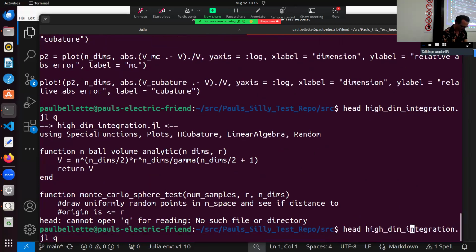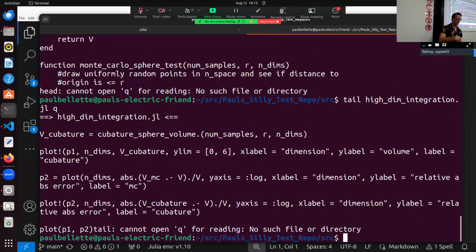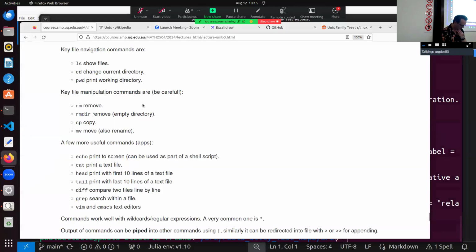Similarly, another thing you might want to do is tail, where it just gives you the bottom n lines. And you've got an optional argument for doing that. What else do I want to say? So if you want to remove stuff, rm, this is used with caution. I could do something really bad that makes the rest of the lesson hard to do. So if you want to remove a directory, rmdir, copy and move.